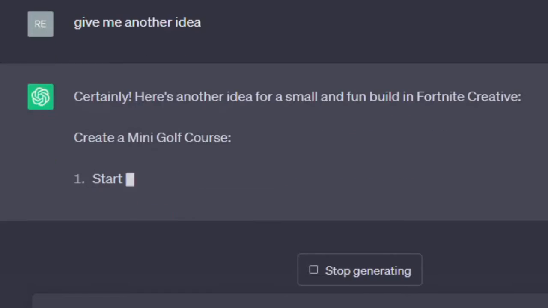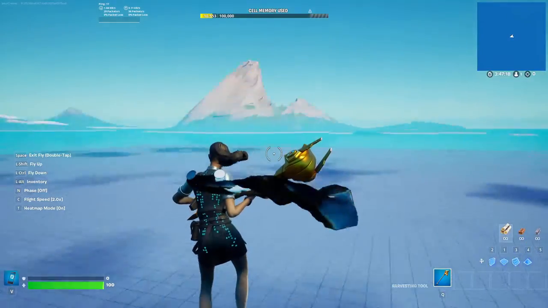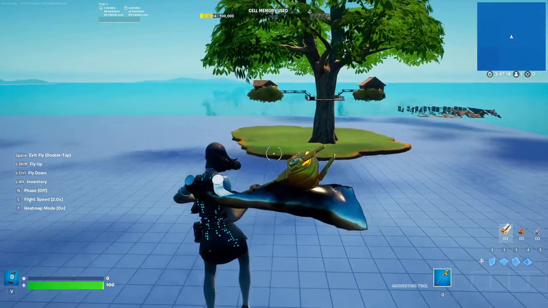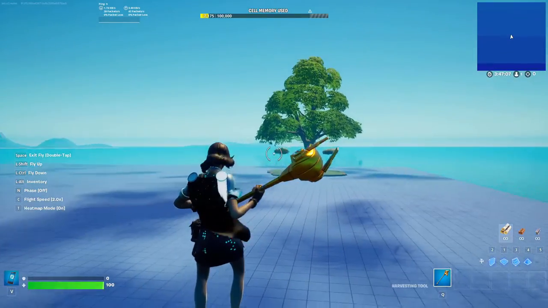Certainly. Here's another idea for a small and fun build in Fortnite Creative. Create a mini golf course. A golf course? That's actually a pretty cool idea. Okay, I'm interested. All right. It's got to be better than that.